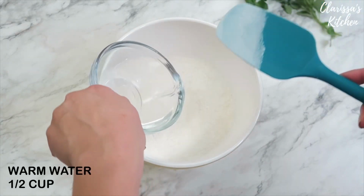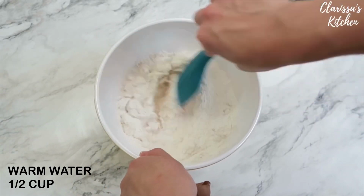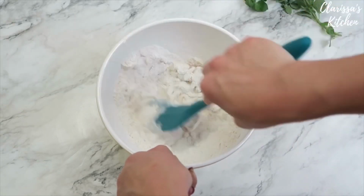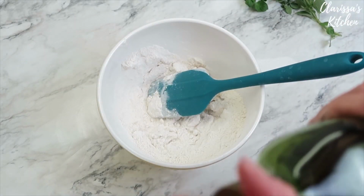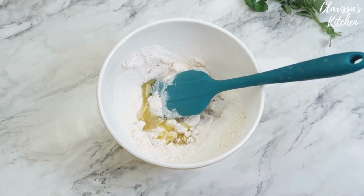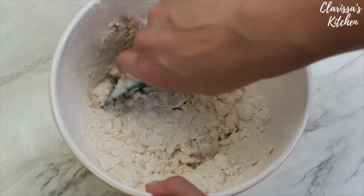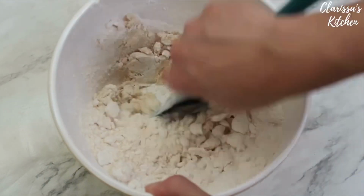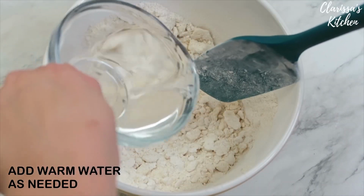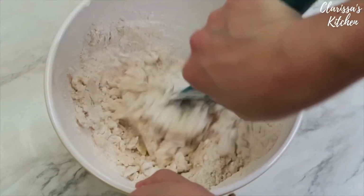Next, you'll need to add 1/2 cup of warm water, and then we're going to be adding 2 tablespoons of olive oil. As you continue to stir, feel free to add more warm water as needed. I'm just doing it in increments until I get the dough-like consistency that I need.